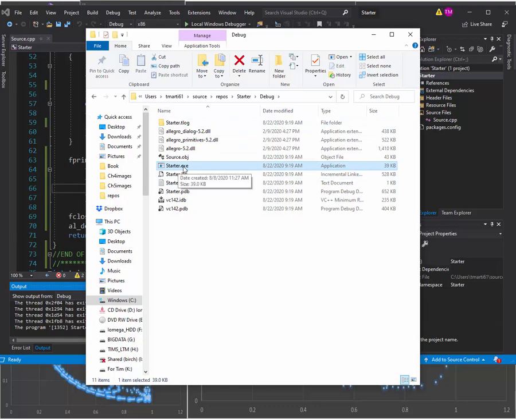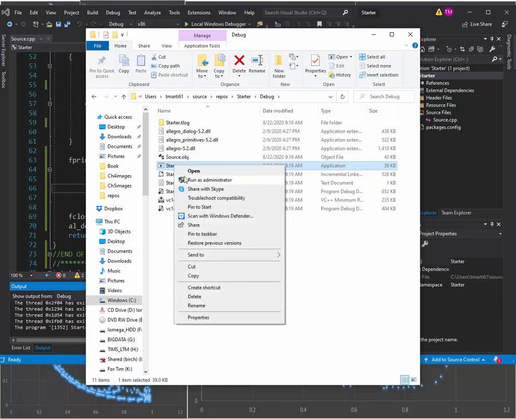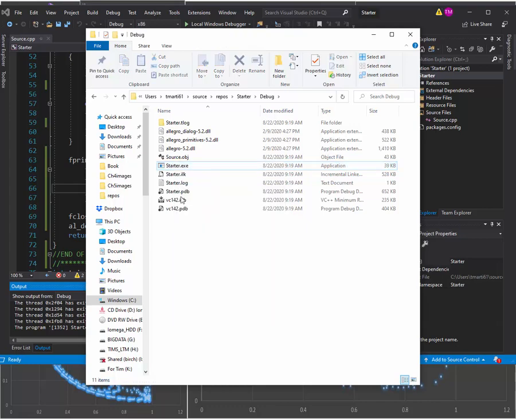And again, this is why you need to set all of your folders to show you extensions even for known file types, because you always need to be able to find the executable and the text file, for that matter, the log file, and so on. So in order to get the log file to generate, we have to run it directly from the executable itself. I can double click this, or I can right click and say run as administrator, whatever you want to do, but I'm just going to double click it to run it. I'll run it real quick and then show you the log file.